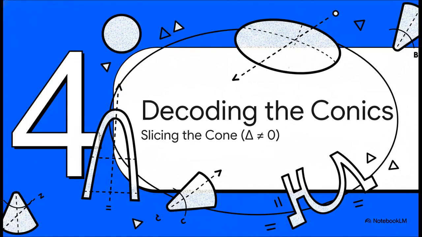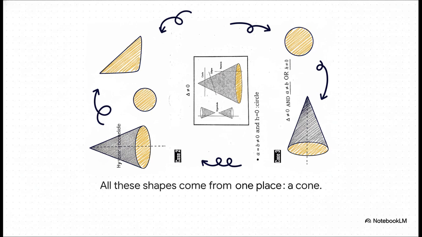Okay, so let's get back to the main path. What happens when delta is not 0? Well, this is where we find the true celebrities of geometry, the conic sections. I mean, these are the shapes that describe everything from the orbit of a planet to the design of a satellite dish. They're a huge deal. And what's so beautiful is where they all come from. The parabola, the ellipse, the hyperbola, they aren't just random shapes. They're all family. Every single one of them is just the shape you get when you take a slice out of a cone at a different angle. It's just such a simple, elegant origin for so much complexity.